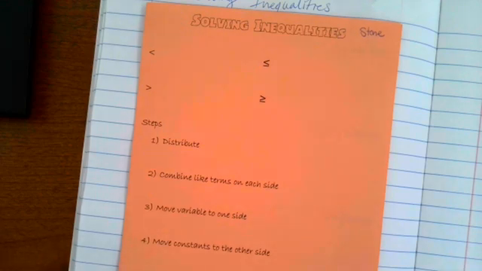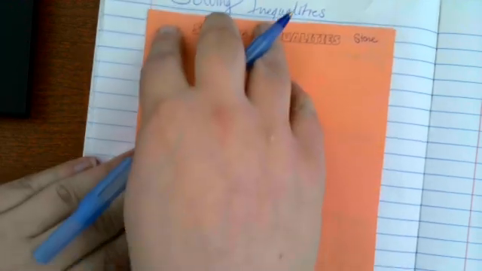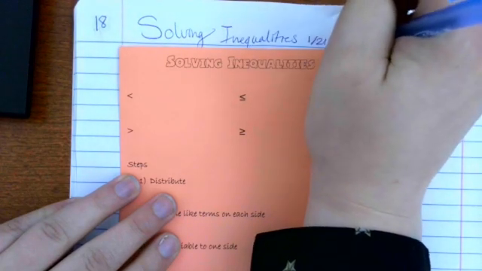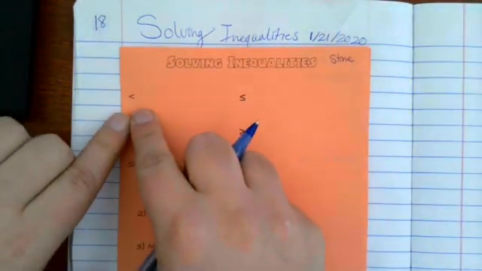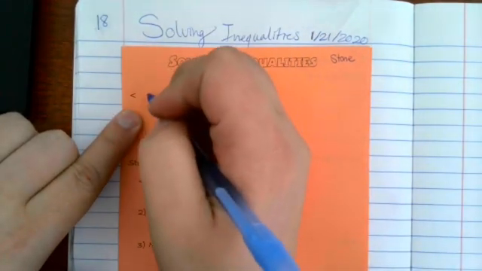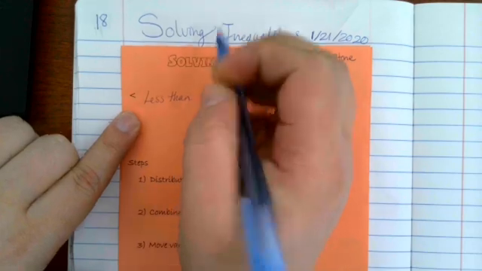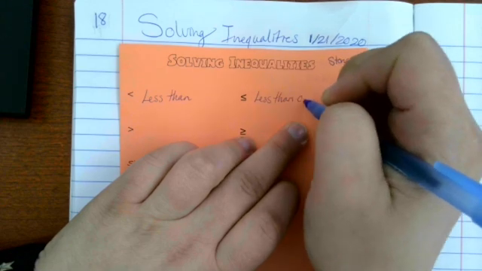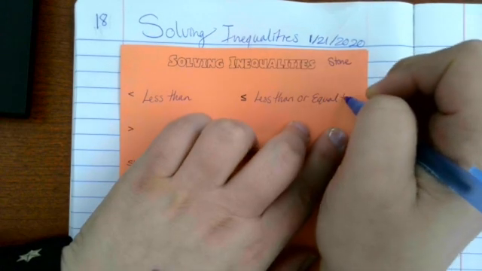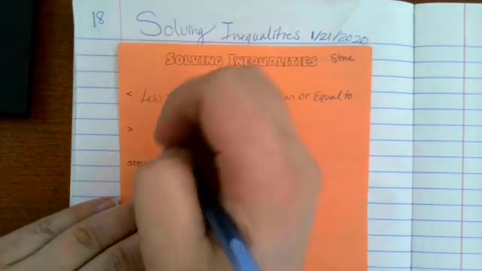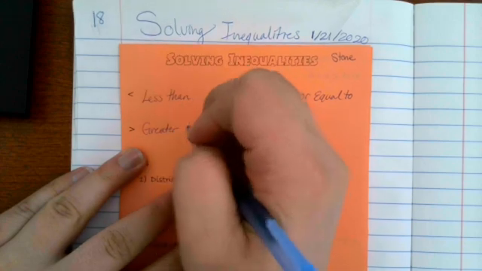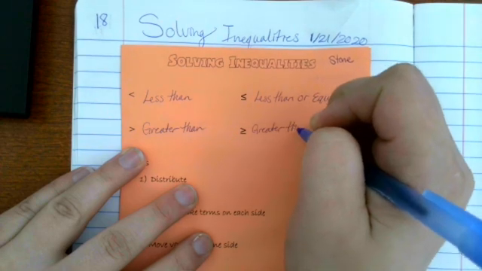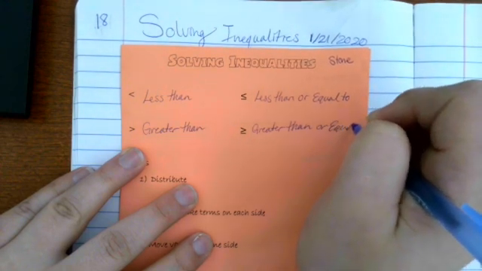So we're going to be working a lot on our vocabulary in this class. We're working on getting the right vocabulary down, being able to speak it properly, and sound intelligent when we discuss math. So I'm hoping that we remember what these symbols mean. Hopefully you remember that this is less than. This is less than or equal to. This one's greater than. Greater than or equal to.